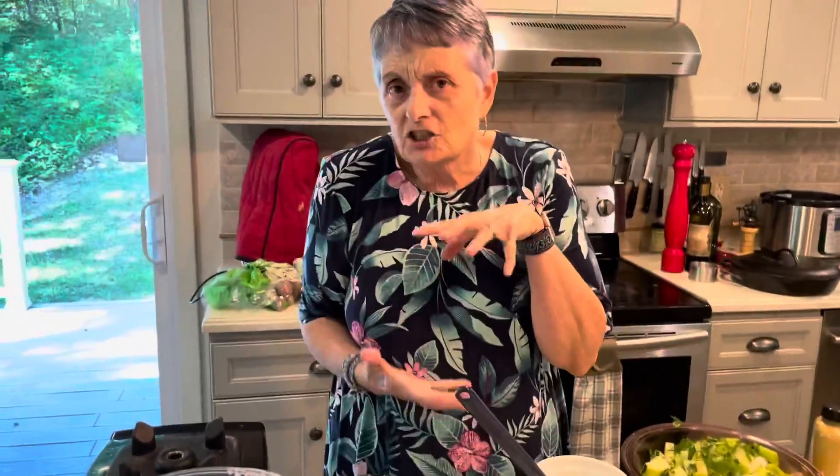I'm going to finish making this and put it all together in one batch, and that should start to thicken it up. Put it overnight and just have it tomorrow cold with a little bit of fresh parsley or fresh dill on top. Just enjoy. Have a nice cool weekend. Take care. Have a nice day.